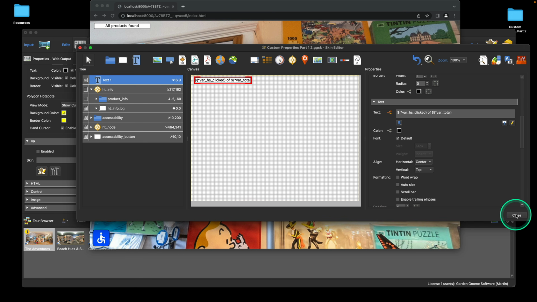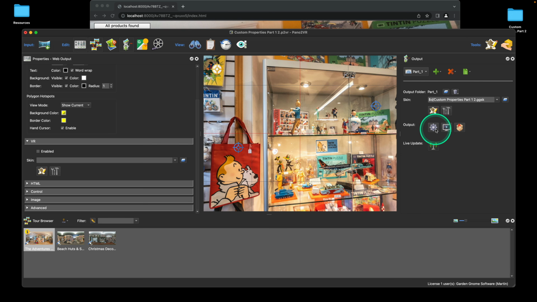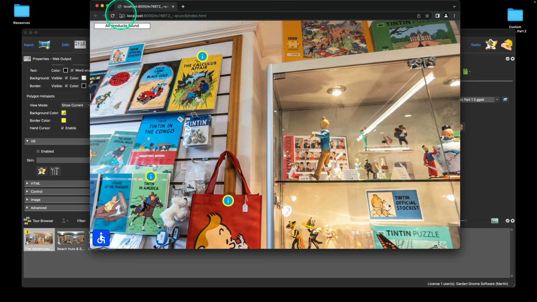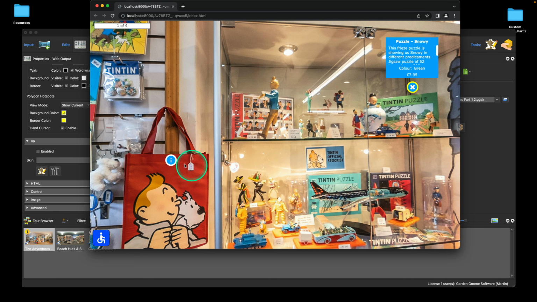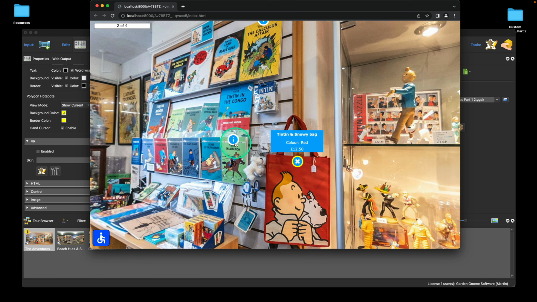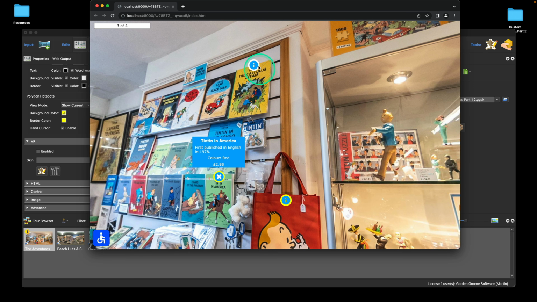Click OK. I will click the skin and close the skin and re-output, and just refresh the output. So now when I click that, we got 1, 2, 3, and when I click 4, all products found.